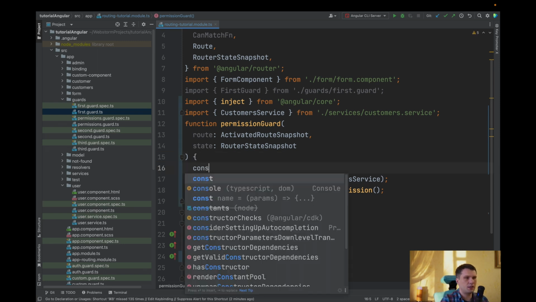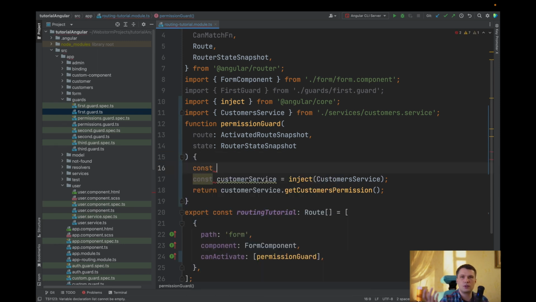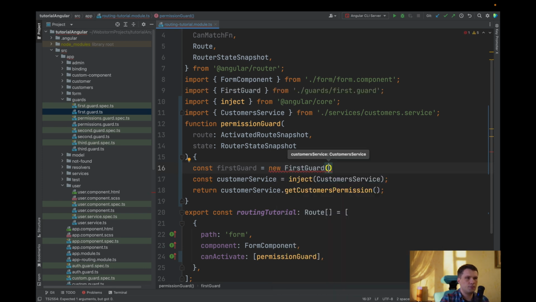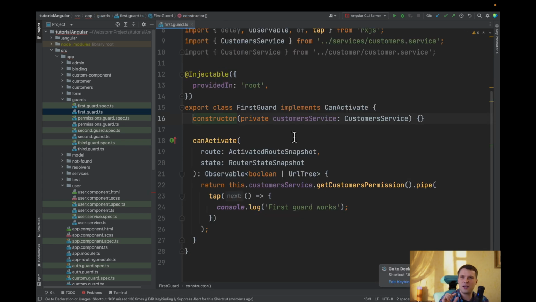So in this case, let's say I want to use my old guard. So we'll say first guard equals new first guard. And here we will need to inject customer service, but we can make a small rewrite of this guard.